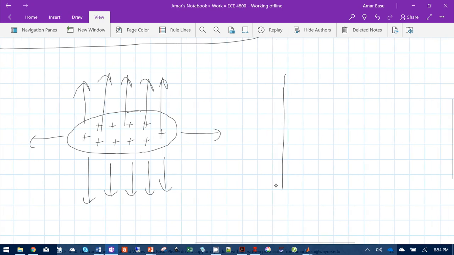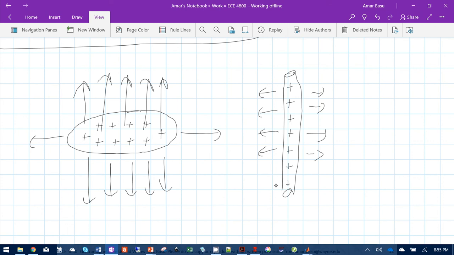If you have a linear charge like this, what direction are the field vectors going to look like? Yeah, they'll point away like this. It's really important that we just develop a basic intuition. They just point away from the charge, away from positive charge and towards negative charge. These are the electric field lines, right?